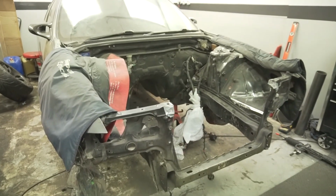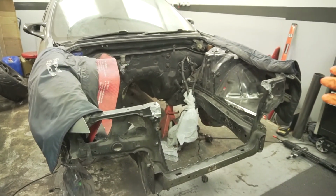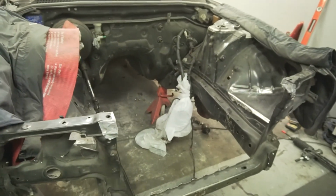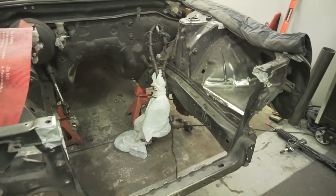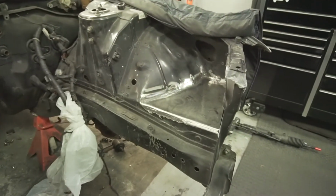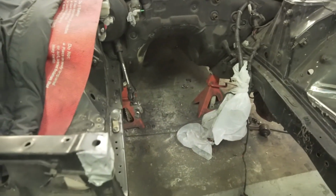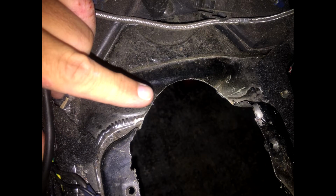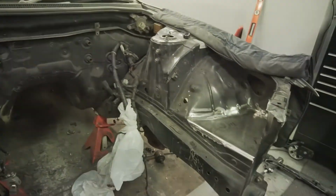Right, for those that want to know, there were 3 cuts made to this car. That's it. 2 of them are here, which was literally to give us better access, because the engine has obviously come in and out numerous times, and anyone who does this kind of work will realise why we've done that, and that can just be welded back up with absolutely zero problem. It's non-structural as well. And the second one is a very small semicircular cut we've made around the gear stick, and that is purely because the Tremec 6-speed sits probably 1.5 inches further forwards than the original gear stick.